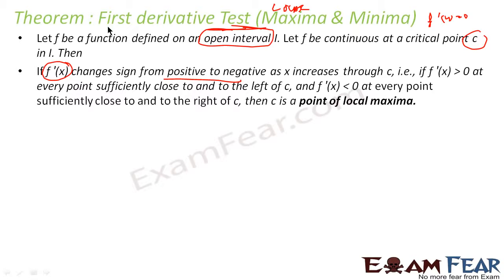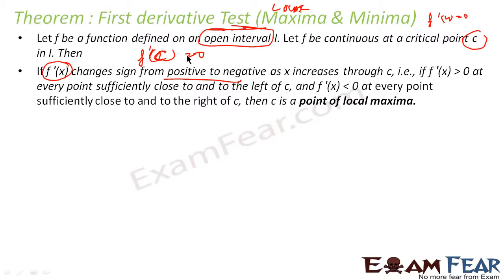See, why I'm trying to do this is, I know f dash x is equal to 0, then it is maximum or minimum, but we don't know whether it is maximum or minimum. To find whether the point C is, because f dash C is 0, but we don't know if the point C is maximum or minimum, right? Till now, with this I can say that it is a critical point, but I want to know its maximum or minimum. So using first derivative test only, we can find that.